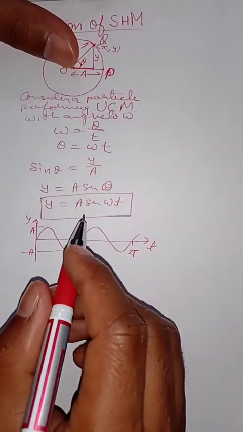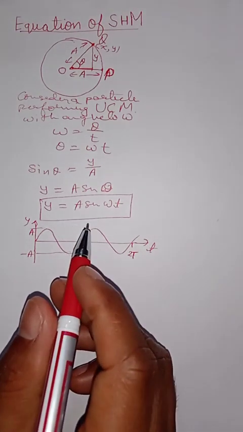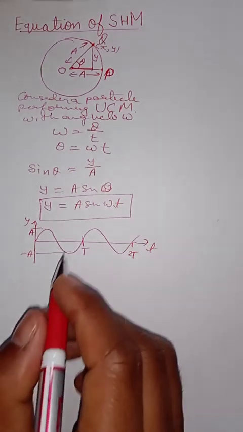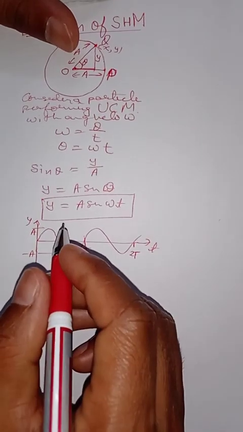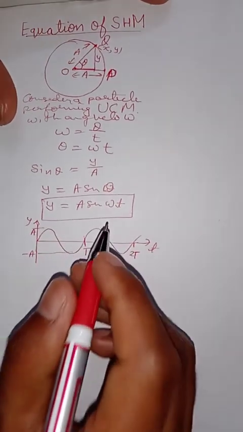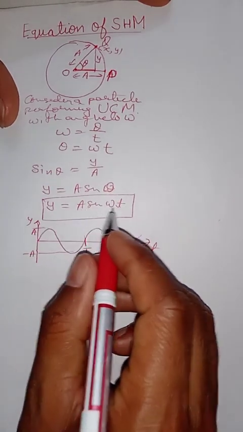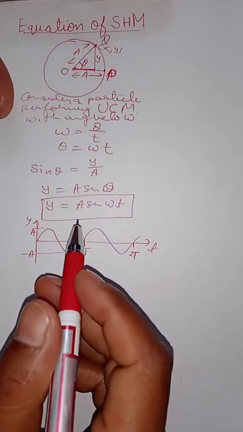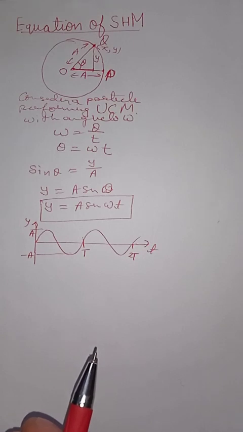In the same way, this equation can be in the form of sine omega t or in the form of cos omega t, and in fact the combination of both. I'm not saying that this can be written as this, but I'm saying that the equation of simple harmonic motion, the displacement time equation, can be given as y equal to a sine omega t, as well as in some other case it can be cos omega t also. It can be sine omega t plus cos omega t also.